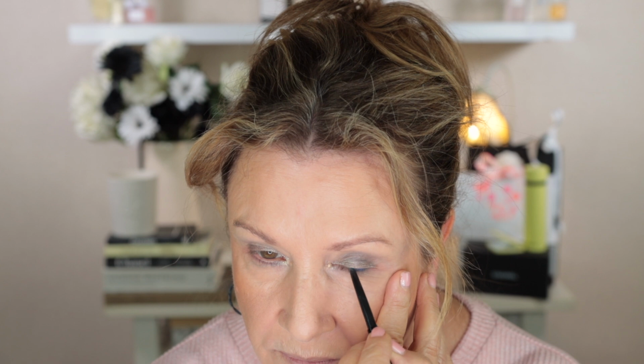So I'm just going to put a little bit on my upper lash line. I'm going to go in quite close to the lash line through here. And then I'm just going to put a little bit on my lower lash line.